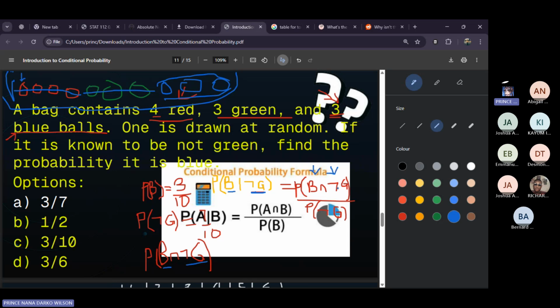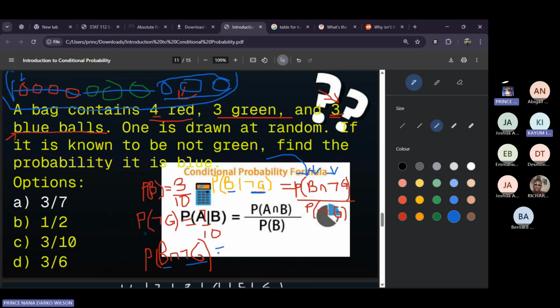You remember the formula, right? So the struggle we are doing right now is to find the number of balls that are blue and at the same time not green, so that we can plug it into the formula up here. You see that? Exactly. So in order to do that, that's why we are going through all these troubles.